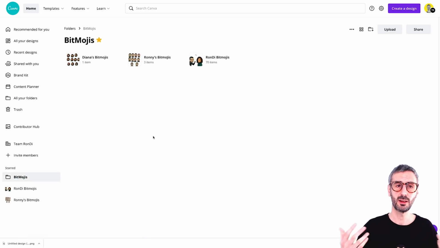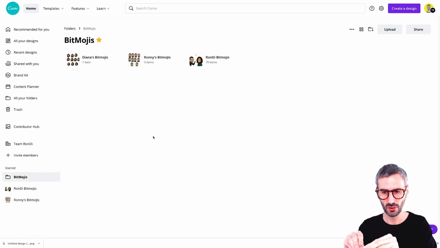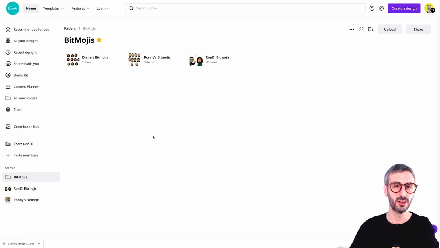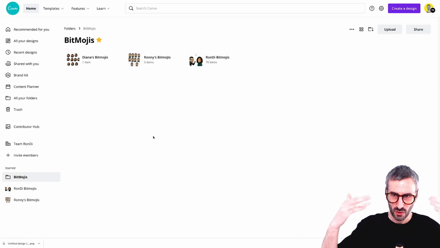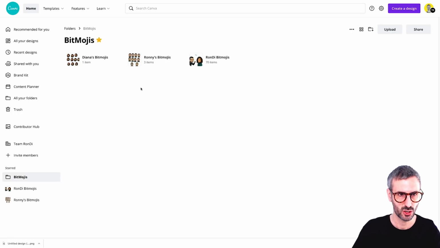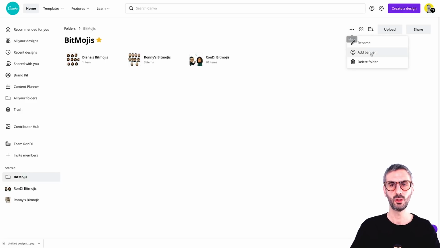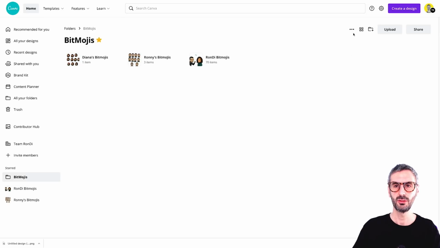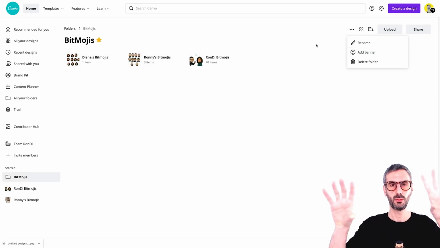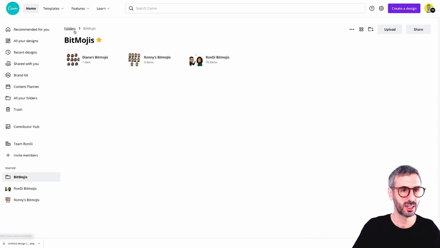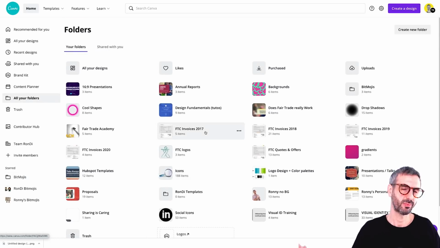And you can create, as I mentioned, a folder within a folder, and a folder within a folder within a folder, and you got the point, right? You can go really deep in your organizational structure. You can favorite your folders and you see it will show here at the bottom of your screen. That's pretty cool. And I believe you can also add a banner. Since recently, if you click on the 3 little dots here, I can create a banner for the Bitmoji folder and it will have a nice banner on top. I haven't done that yet for all of my folders because I have better things to do.